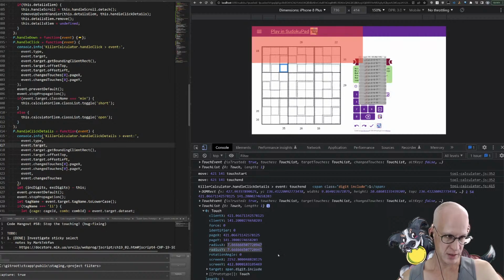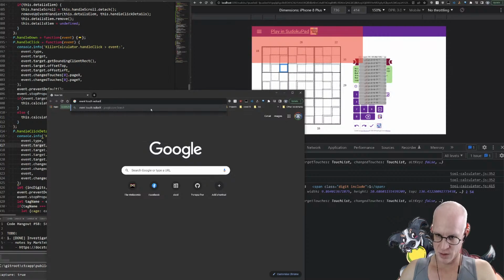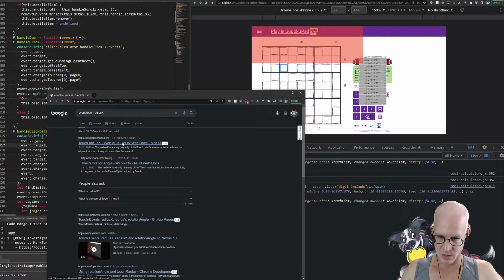Is it because of the radius? That is interesting. Wait a second. So event touch radius X. It triggers the wrong element.